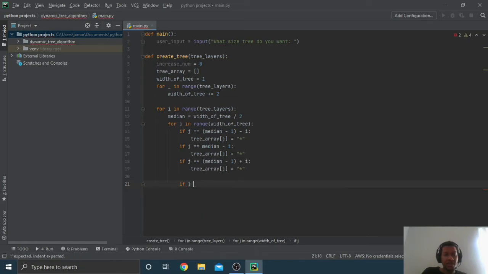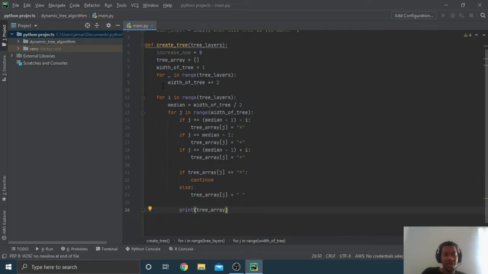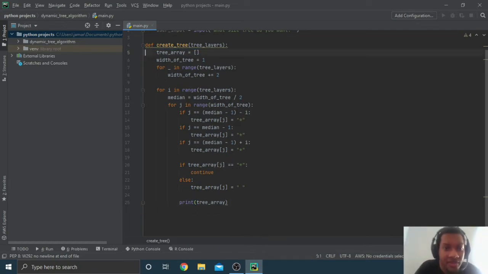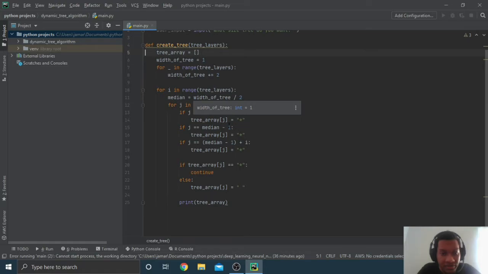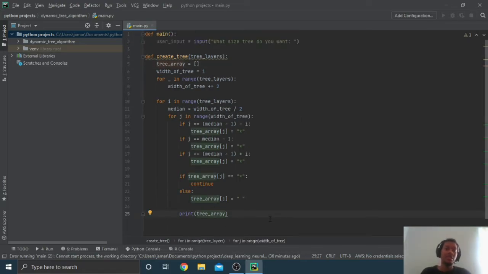We want to say if, let's see here, if, and this should technically do it. The increase num, we don't need that anymore either. And let's try it. So for the main function, once we grab the user input, we have to make sure it's a number.